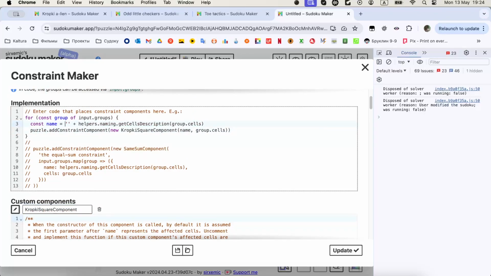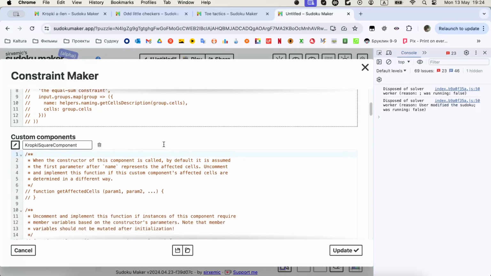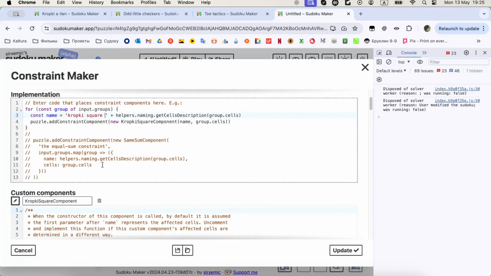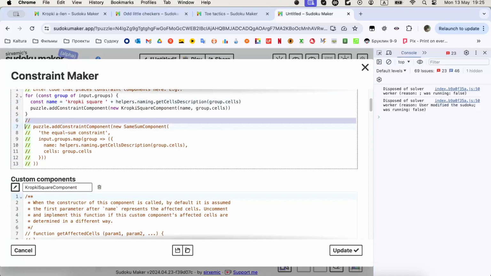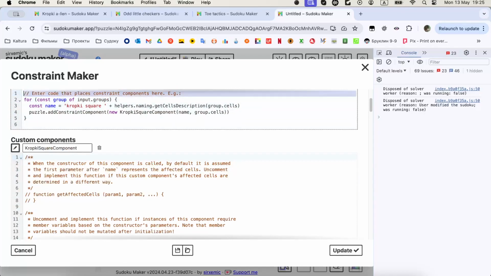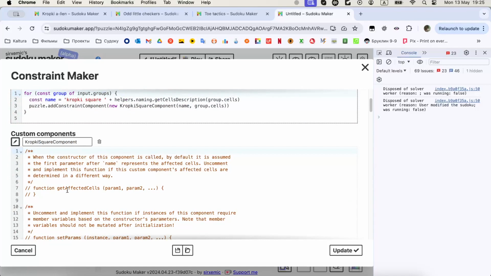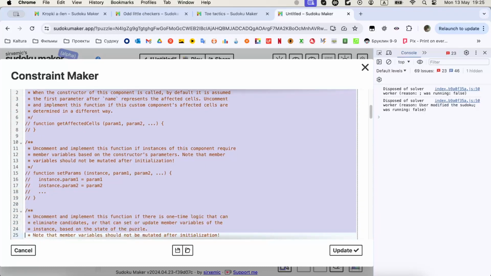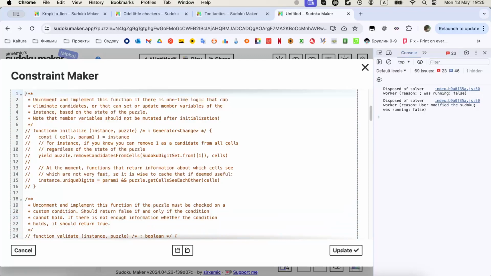Let's just make sure that it has some name. Okay, Kropki square, blah, blah. Looks like that's it. And the arguments for the constructor are pretty much standard, looks like. So we can just do it like that.